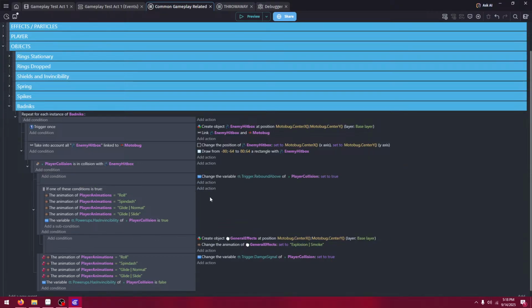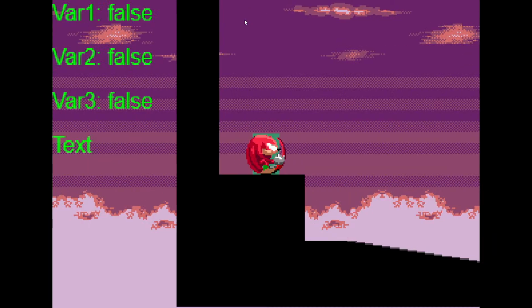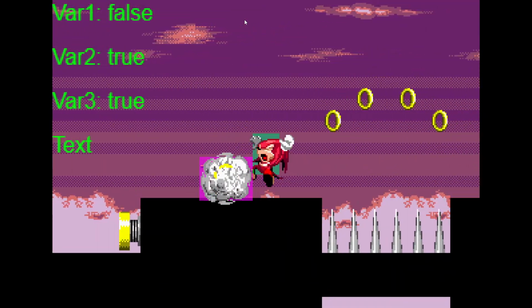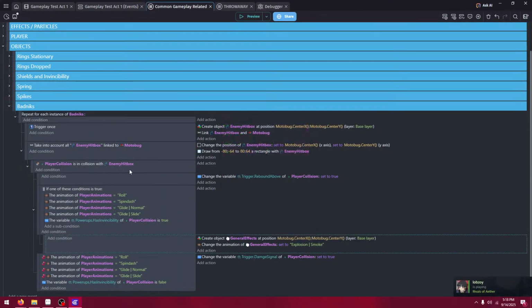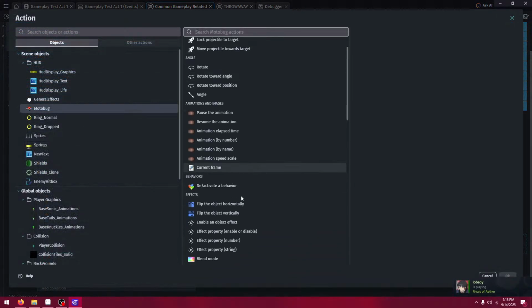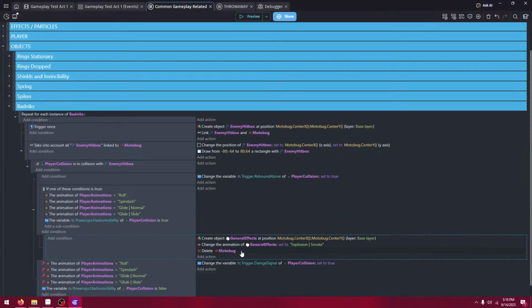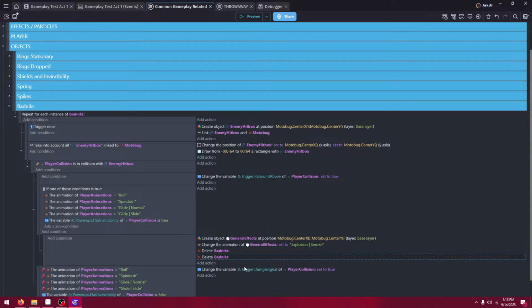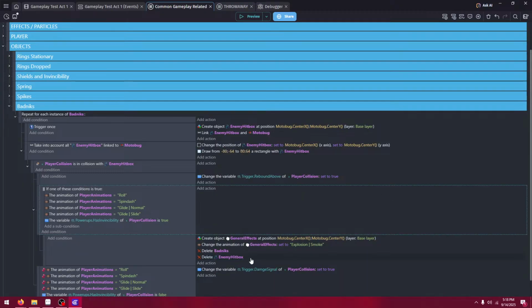Okay. Try this. There we go. Now we delete the both. Motobug, go bye-bye. Now we'll just have it be badnik. And then the enemy hitbox goes bye-bye.